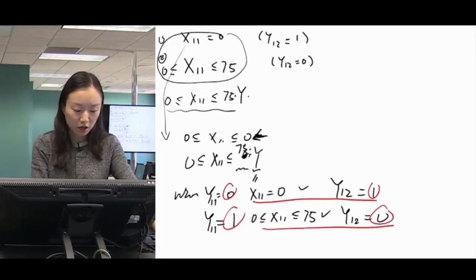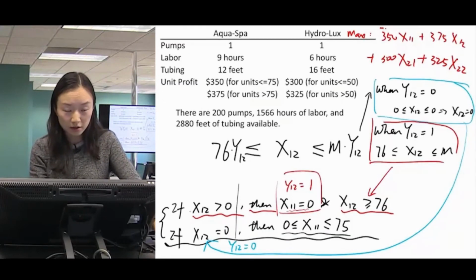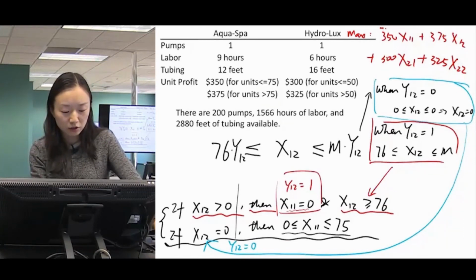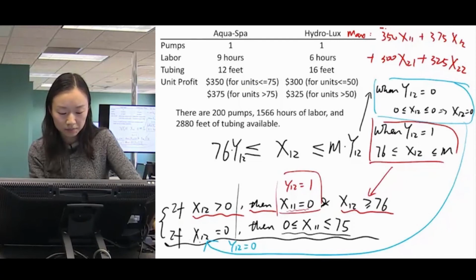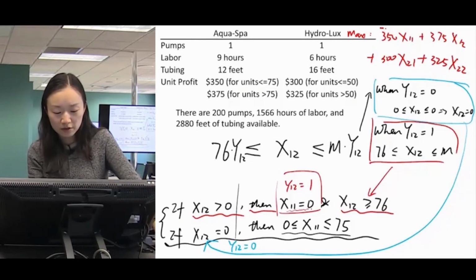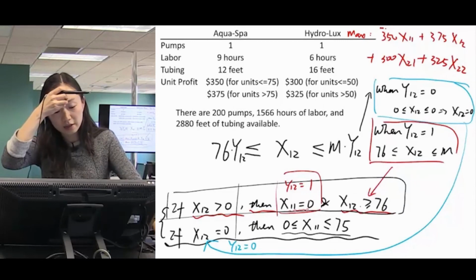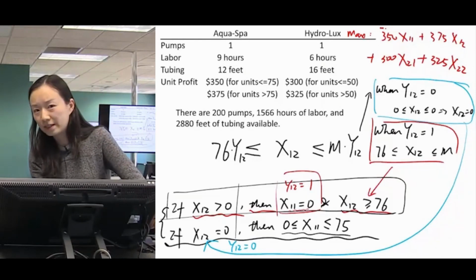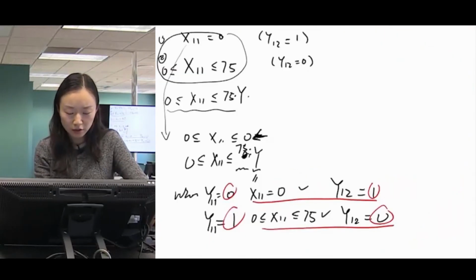We need to link them because of this relationship here. This is the entire relationship here, okay? If we don't link the two y's, then we don't have this. We only have if x12 is greater than 0, then x12 is greater than or equal to 76. And the other will be, x11 will be either 0 or between 0 and 75. But we don't have this entire thing together. If we want to have this entire statement together, we need to link the two y's that we use to force both values. Make sense? Okay. Then what do we do? Look at them, they are opposite values.